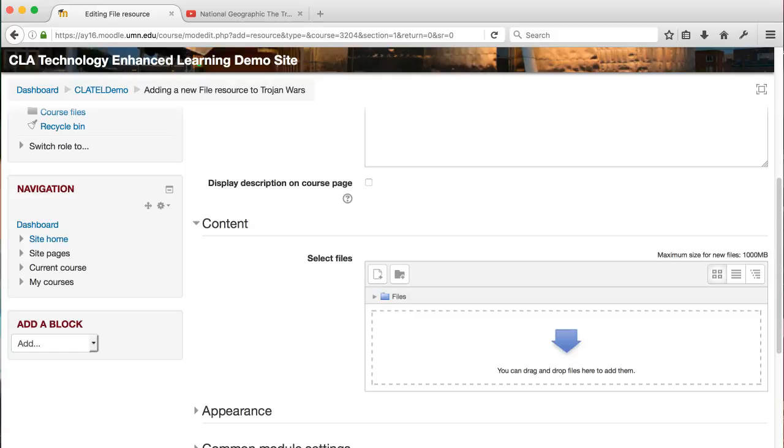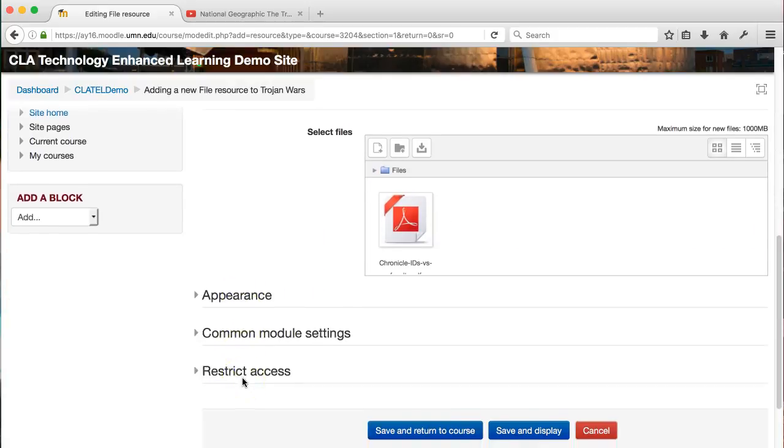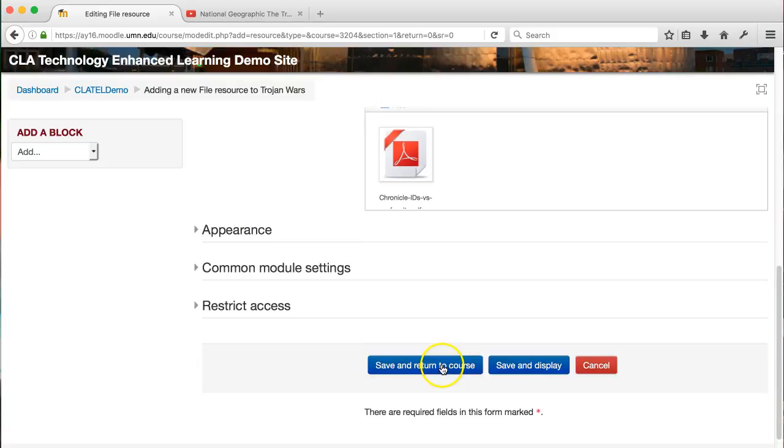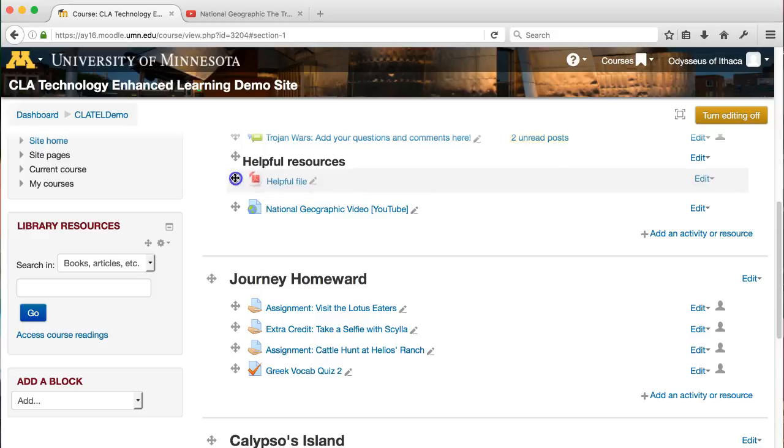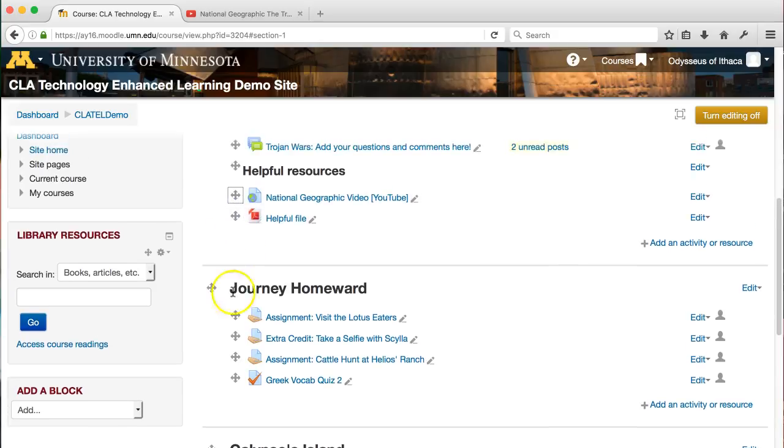So I'm going to head out to my desktop. You can see that in the screencast here, but I grabbed this from my desktop and I'm just dragging and dropping it into this box here. And the file will be uploaded. Then save and return to course. And again, you should see a link to this file show up right where we added it here. And if you need to move around the order of these resources, simply drag and drop and the order will change. If you need to move them to different weeks, you can also drag them between different weeks.